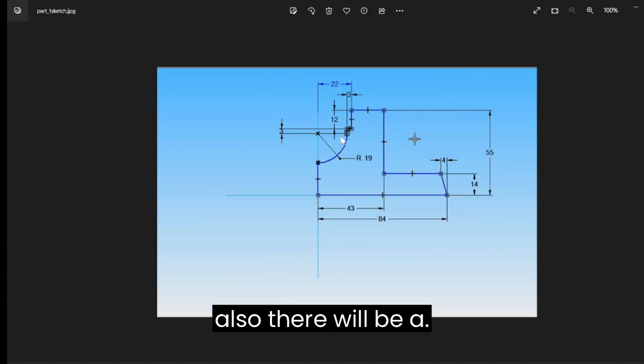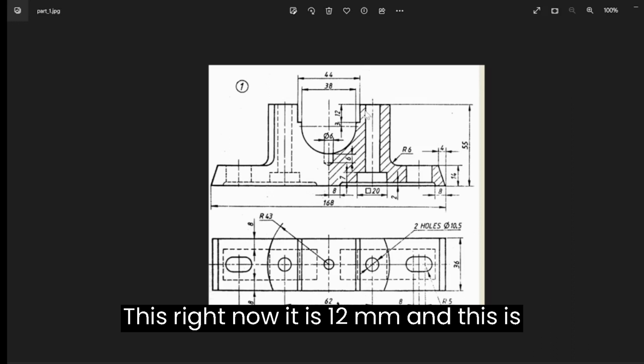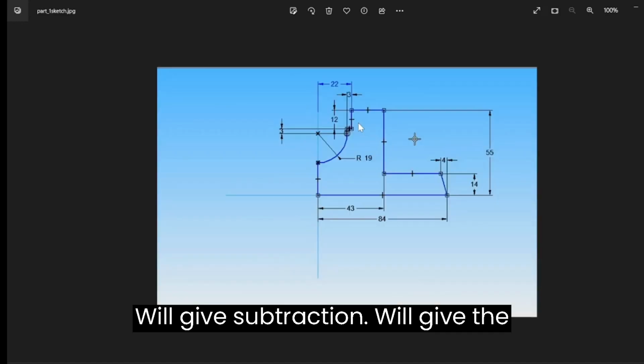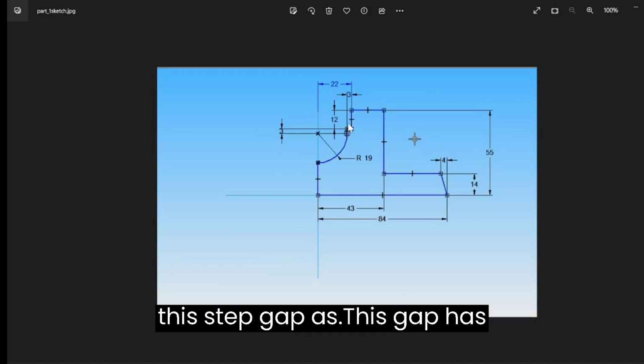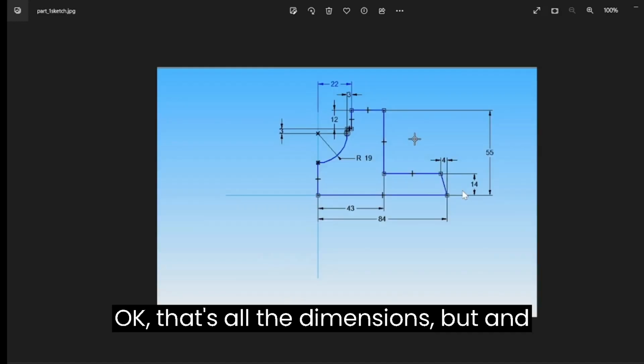There will also be this height, which is 12 mm, and this is 3 mm. 38 minus 44 divided by 2 will give this gap as 3 mm. Okay, that's all for the dimensions part.